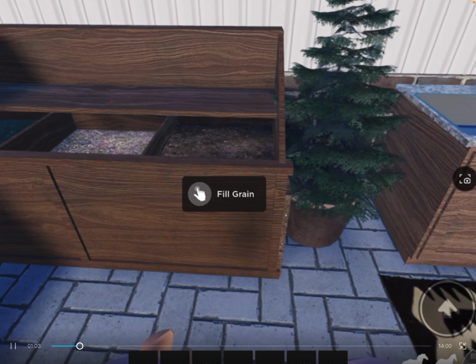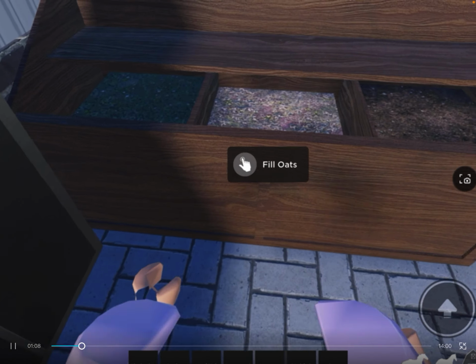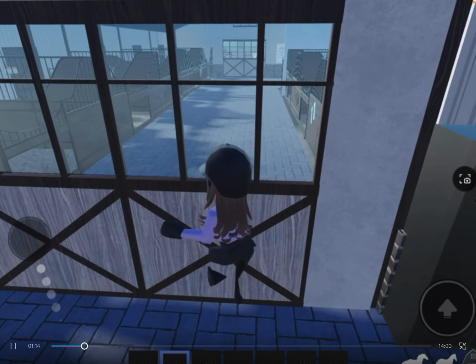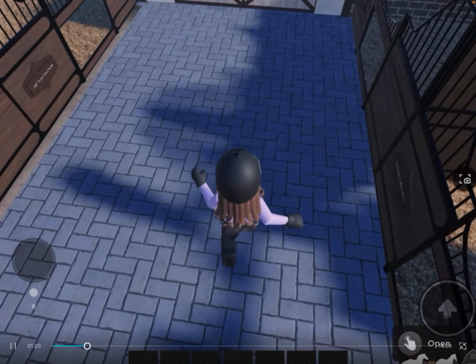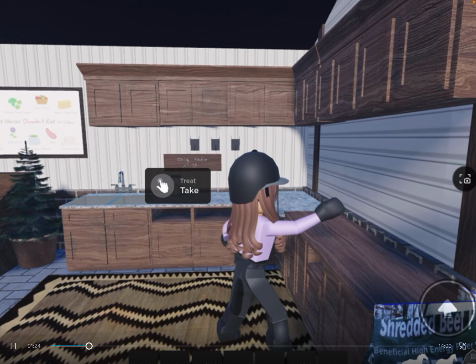So, if his food is here, do I want to give him grains or oats? I went with the green oats because he usually likes those best, and he usually eats them all up. So I gave Link his food and he seemed to eat up really quickly. Now I'm getting his grooming stuff.